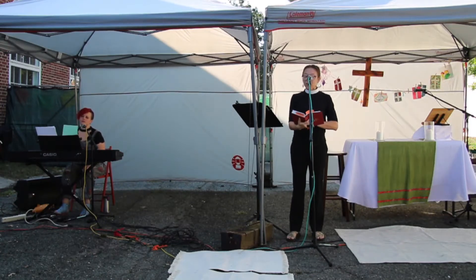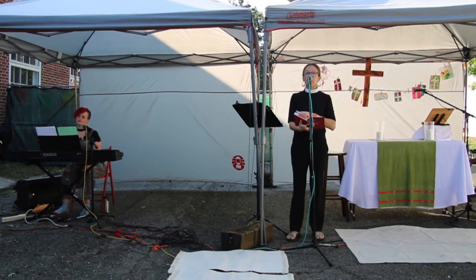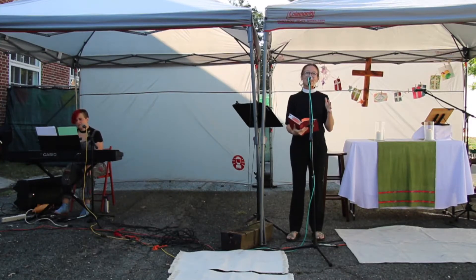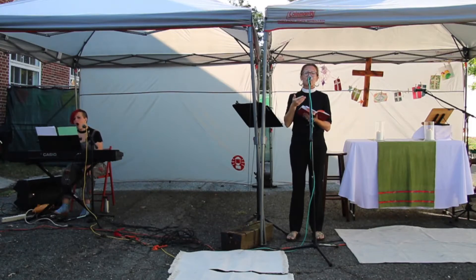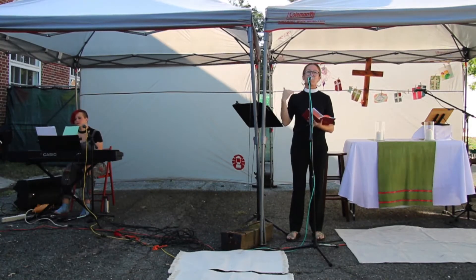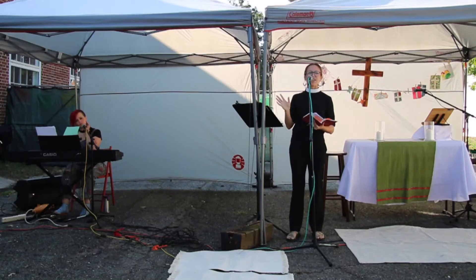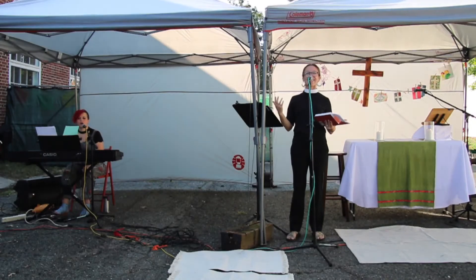At the top of your song sheet there are some page numbers you'll need, because we'll follow the order of service in the Book of Common Prayer and there is a bit of flipping back and forth, especially at the beginning. In a little bit we'll pray the Collect of the Day — it's page 620. Later when we pray the psalm responsively, we'll be doing Psalm 54, also out of your BCP. We'll tell you the page numbers when we get there — we're all learning this together.